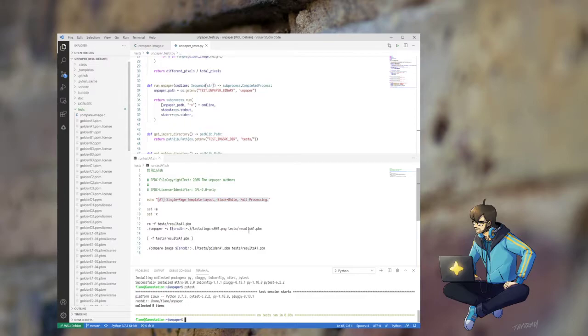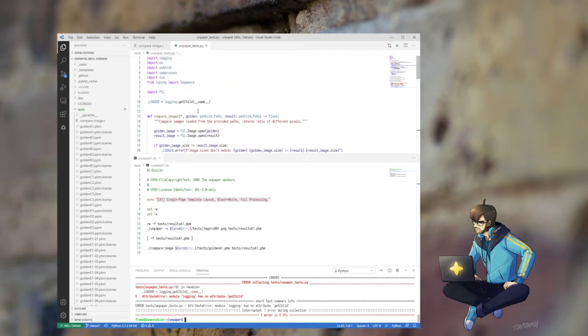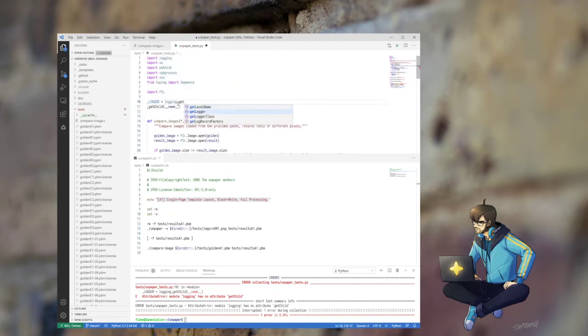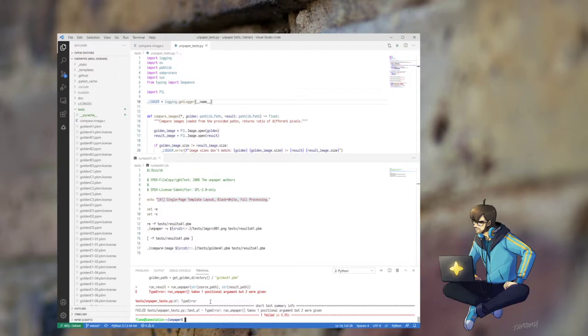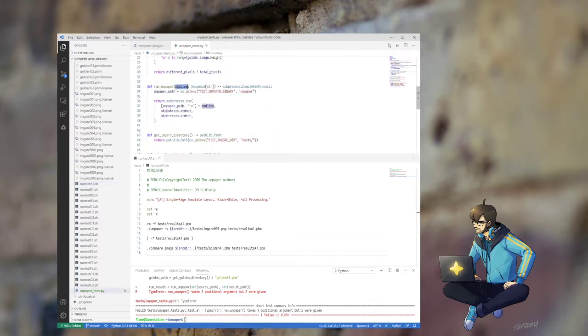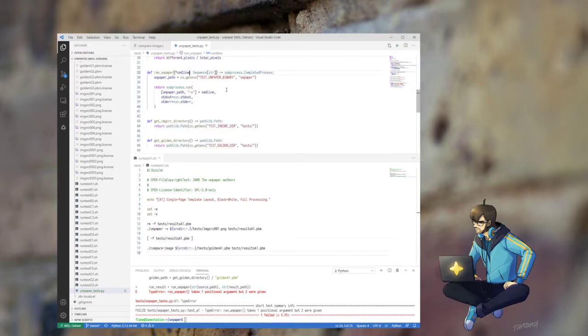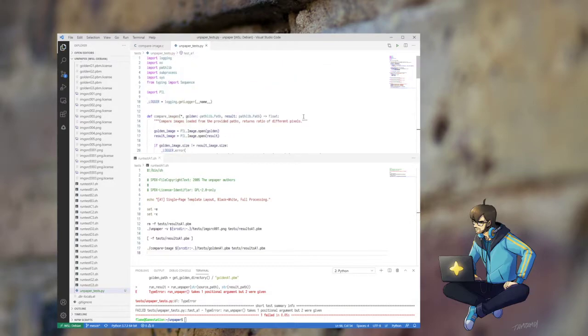So if I now run pytest, it doesn't run any tests. Pytest test unpaper. Better. Okay, it's not get child, it's logging dot get logger, sorry. Okay, that's a bit better. Run unpaper command line, okay, this. Otherwise it's a bit of a mess to run, so command line is going to be all of the parameters together, and I also realized that I didn't pass the golden path, so golden equal result equal, because that's the way it should be, and reformat it.